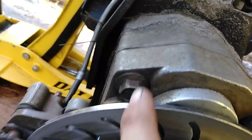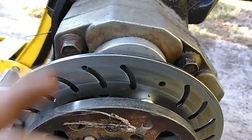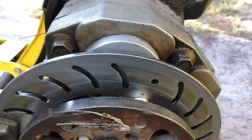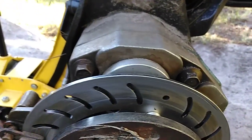What happens is, not here, but on the other side of this bolt hole, in here and in here, on the inside of the bolt holes, the case is paper thin because they wanted to keep this compact to fit inside a 14-inch wheel. So they made the case really thin there. What it does is it cuts the gasket. Oh, you're thinking, it cuts the gasket on the inside, that's no big deal. Wrong. It lets oil into the bolt hole. There's no seal back here, and there's no seal back here, so the oil leaks down the shaft of the bolt out the back.